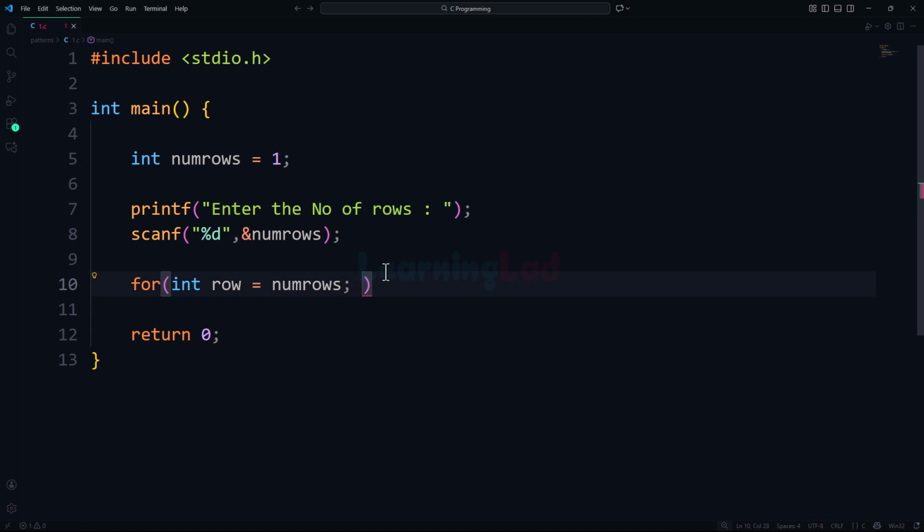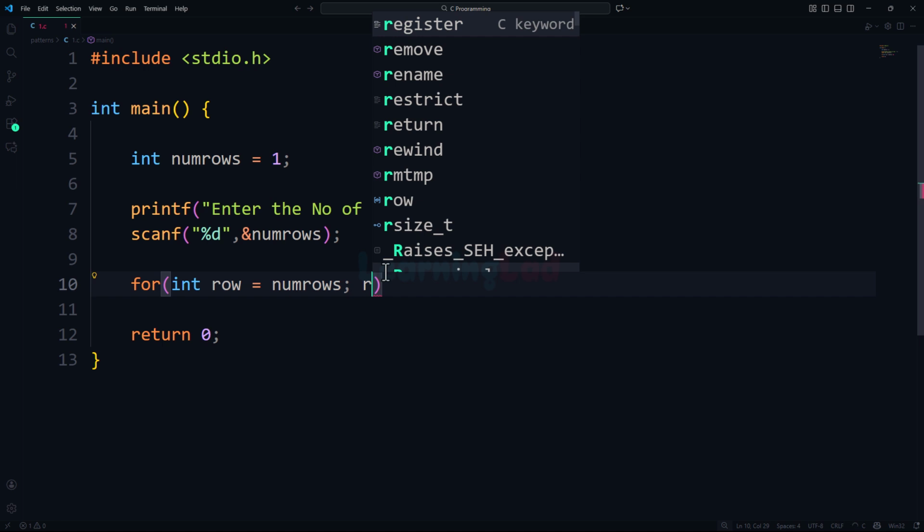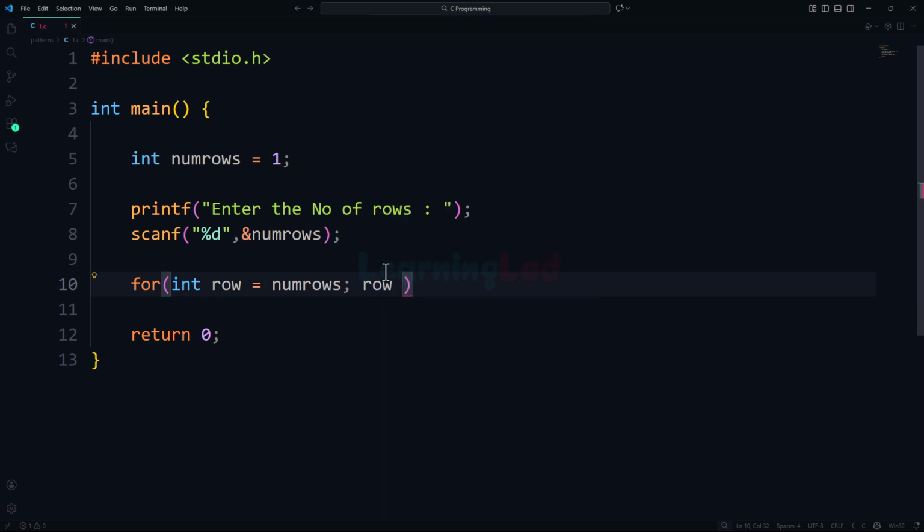We want to run this loop up to whatever the row number that the user has entered, that many times. So the condition that we will form here will be, as long as this row variable contains a row number which is greater than 0, we want to run this for loop. And after completing one particular iteration, we want to decrement the value of this row number.